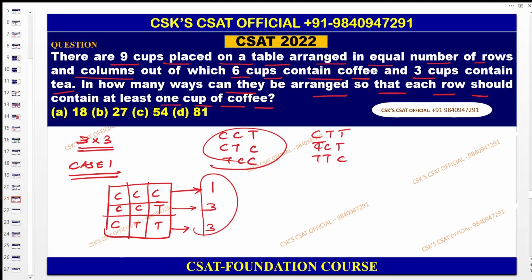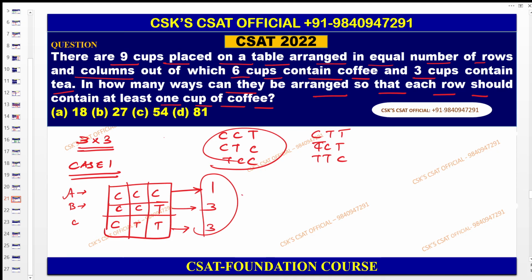Now this can be arranged in 3 factorial ways. Why? Suppose for example you take the first row as A, the second row as B, then this as C. Okay, A, B, C arranged in 6 ways. Why? ABC, ACB, BAC, and so on. Getting this point here? How can you arrange these things? In 3 factorial ways. 3 factorial is equal to 6. Don't do the manual calculation, just do 3 factorial ways. 3 factorial here is nothing but 6. Or else if people need a manual calculation also, fine.